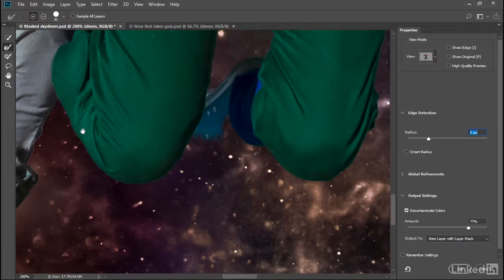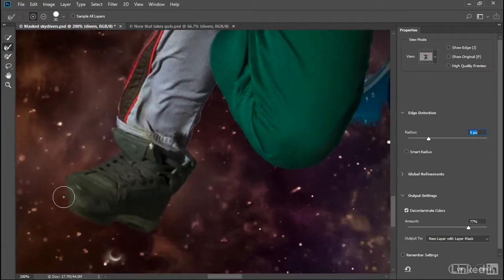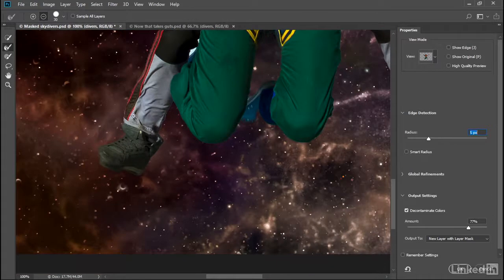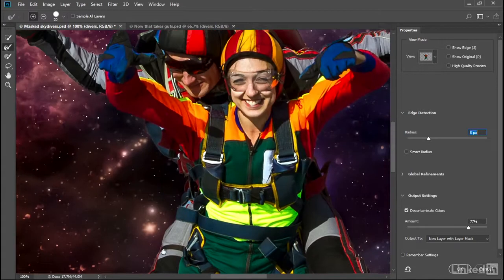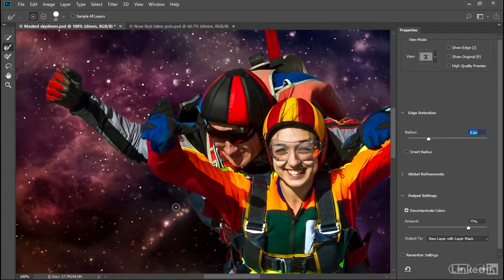This shoe's a mess, but I'm not going to bring it back inside this workspace. We have a problem with this toe as well. I'm going to leave it alone, however, and I'm going to scroll over to this region right here. I'll reduce the size of my cursor by pressing the left bracket key, and I'll go ahead and paint inside that region, and then I'll just click right there in order to make that little bit of blue sky go away.